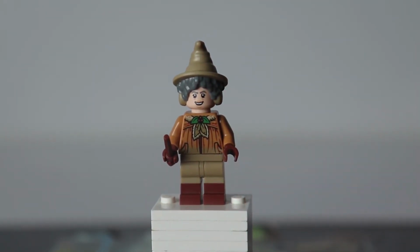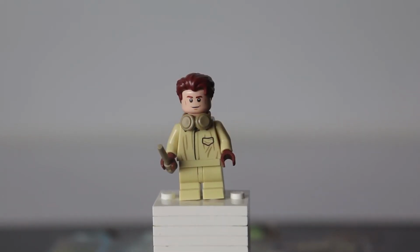So now let's move on with the two students next. The first student minifigure is Cedric Diggory with his teenager hair instead of the other style, unlike in Goblet of Fire.